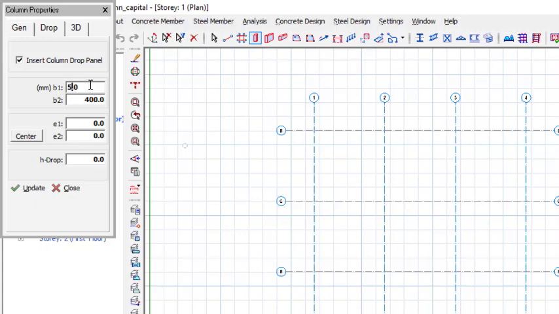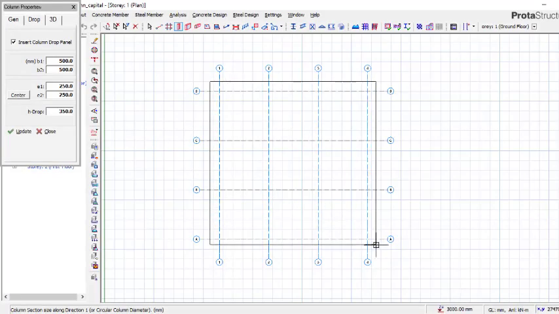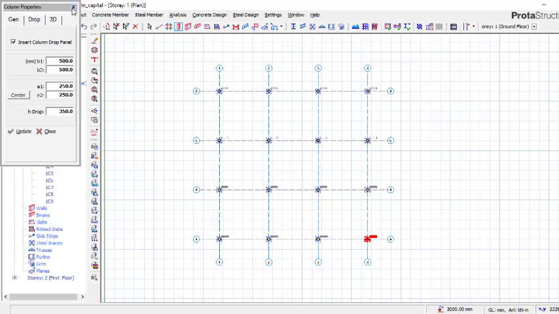Let me use 500 by 500. That will be like 100 at all sides. Here just click center, so that it will be 250 at this side. Click on center, it will put it at the center. And then the height of the dropping panel, let me use 350. That is how much it will drop. At every point here I need the column, so I'll just drag throughout. Then you close.